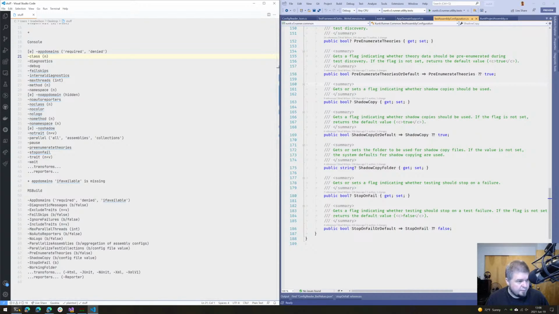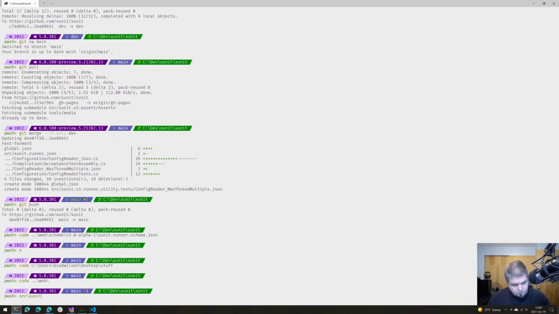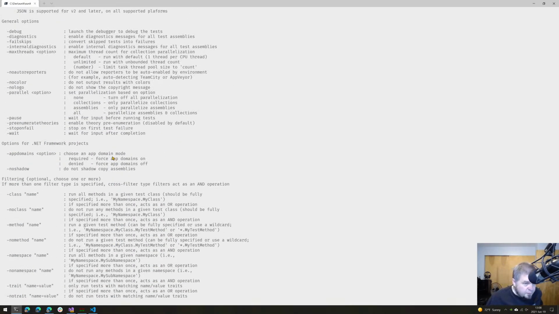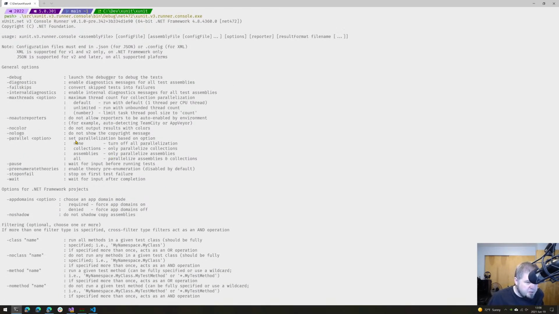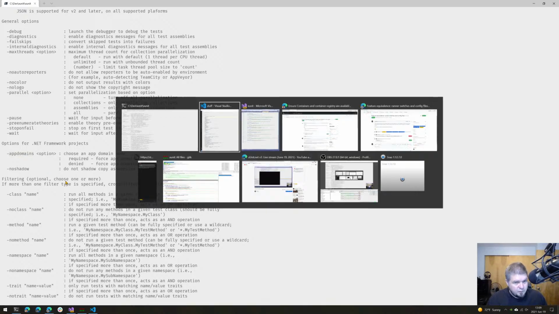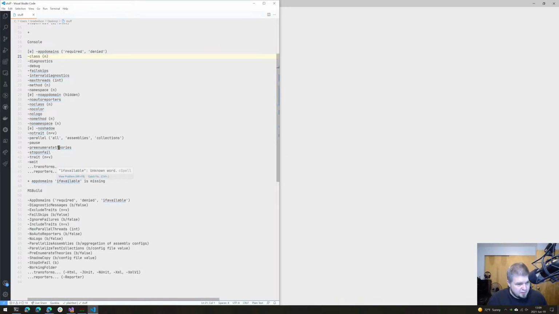One of the other things I did, so I grouped these things: general options, .NET Framework options. Actually, yeah, I was going to say, where's shadow copy? But there it is. No shadow, app domains. What's the other thing that's out here? Oh, app domains, no app domain. That's right. That's hidden. Right.